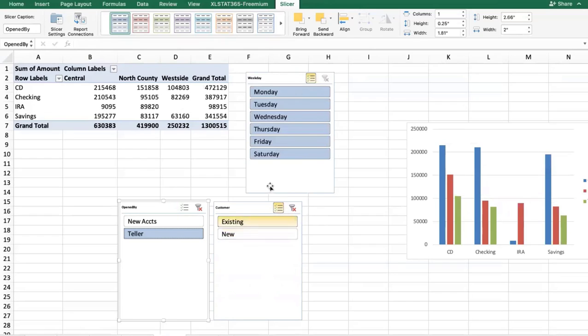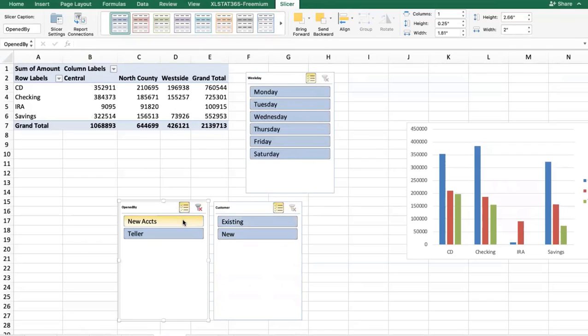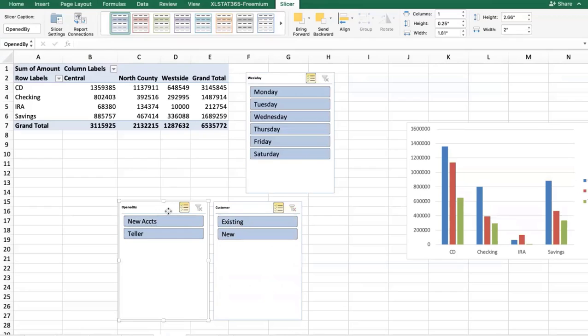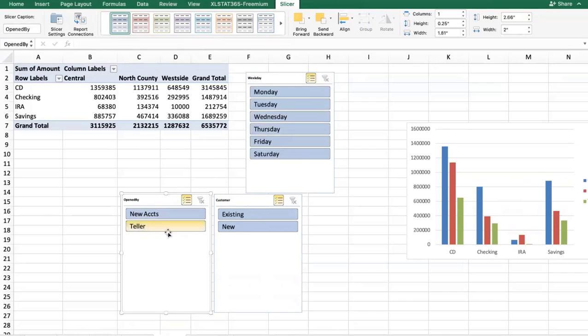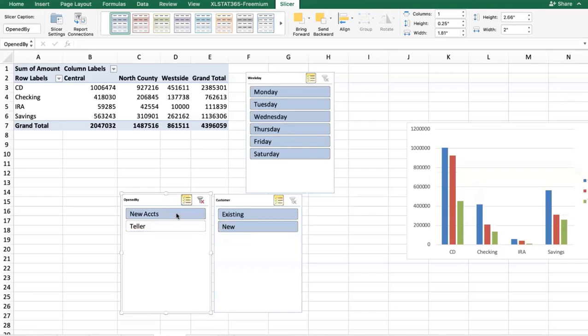And as usual, just like weekdays, you can click multi-select to select all of them. So you can display your data with slicers in a number of different combinations. Say your job is to find out the data based on the tellers and new customers. First, you have to disable the multi-select.